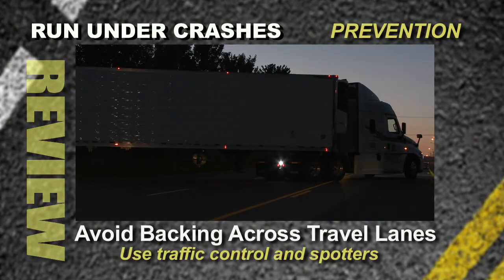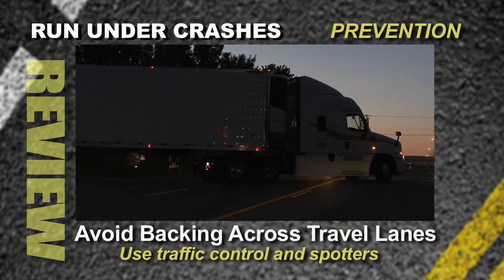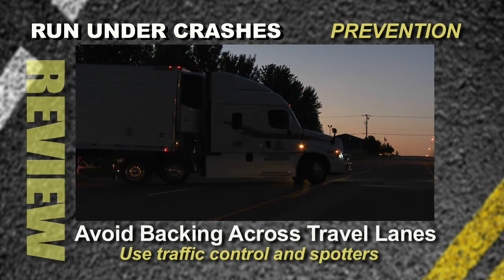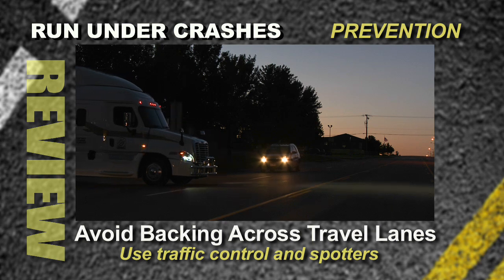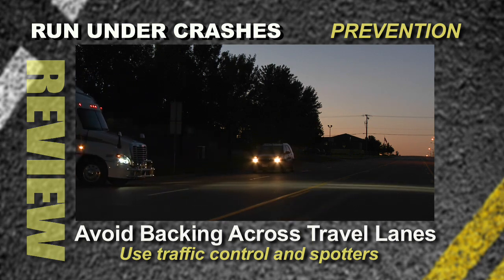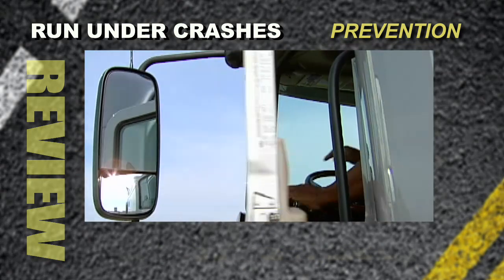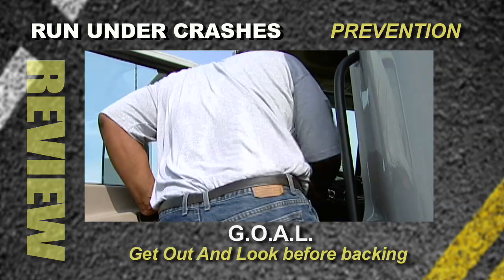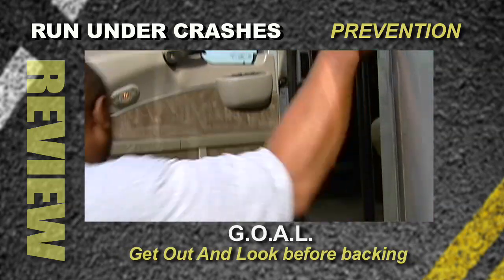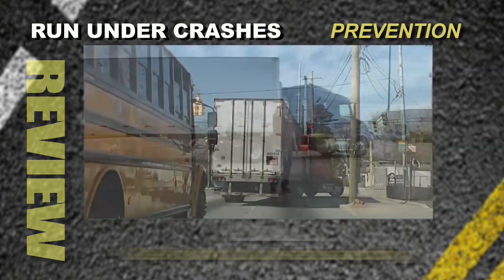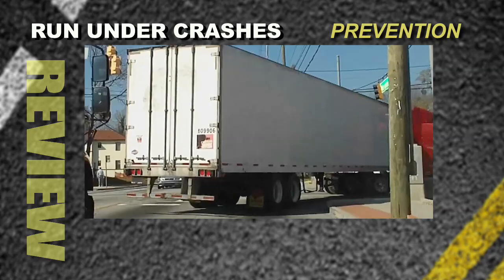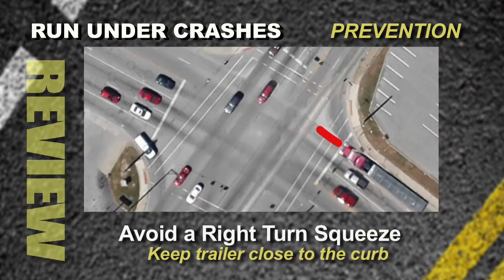Another prevention technique is to never back up across travel lanes, especially at night, unless you have traffic control assistance and spotters. It's better to come back the next day and deliver a load late than risk a run-under crash. Also, whether a spotter is available or not, always get out and look at the space you're backing into before starting a backing maneuver. And finally, if making a sharp right-hand turn, practice a button hook maneuver and keep the rear of the trailer as close to the curb as possible to prevent a right turn squeeze.